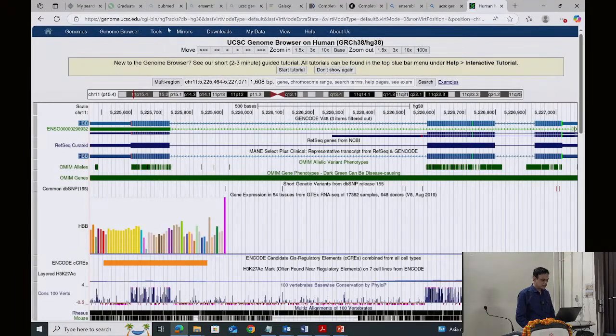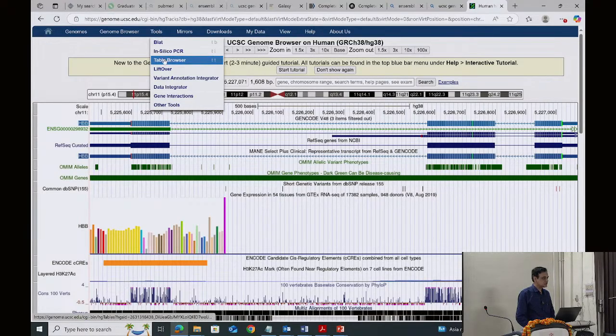And for data, actually go to tools and then click on table browser. Okay, so on UCSC genome browser, you have to search for HBB, and then when you want to download the data, click on tools at the top, and then click on table browser.